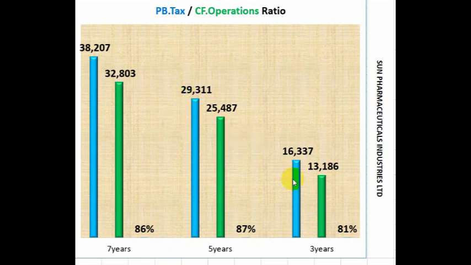But if you see, the average profit before tax has been falling consistently, and even the cash coming in through operations has been falling consistently. So this is a kind of a worrying sign. It would be a red flag if the company is not able to translate profits into cash. Here it is able to translate, around 81% is coming in by way of cash. Average PBT and average cash, as I explained earlier, should be increasing over the years, whereas we see that it has been decreasing on an average basis.